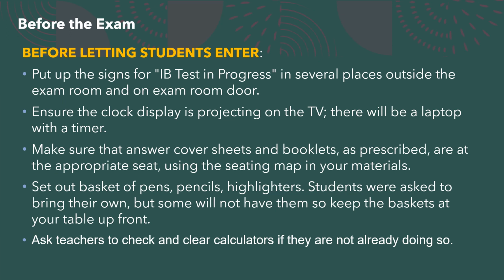Make sure that the answer cover sheets and the booklets, as prescribed, are at the appropriate seat. Using the seating map in your materials, there is a chart in the Invigilator handbook that shows what exams need what booklets at the table that accompany the answer cover sheets. And then set out a basket of pens, pencils, highlighters. You can put these up front. Students were asked to bring their own, but some won't have them. So keep the baskets at your table up front and let students use as they need.